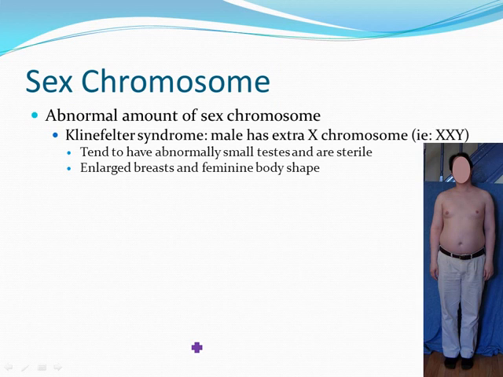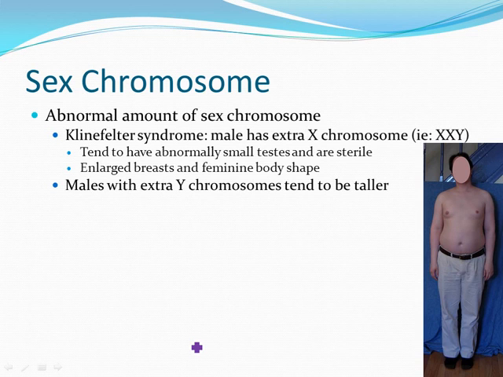You can't really tell because, well, if I had a side view of it, I guess you could kind of tell a little bit about the enlarged breast. But you could also say that he looks like an overweight person, potentially. The thing about people with fat tissue is they produce a lot of estrogen as well. So that also comes into play when we're talking about males who are a little larger.